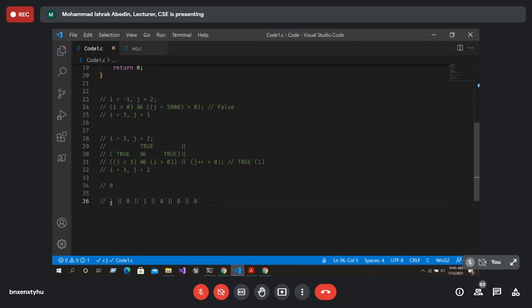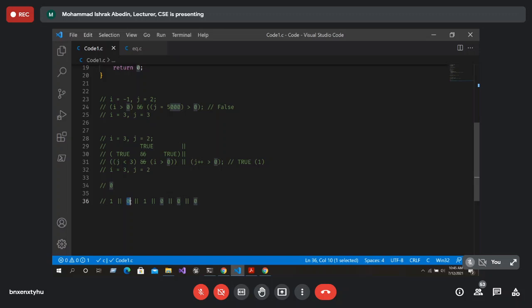Now, in case of OR, if any one of the operands is 1, the overall evaluation is 1. That's why, as long as the other operands are in an OR relationship with this value, the compiler will simply evaluate them as 1 without checking the right operand at all.